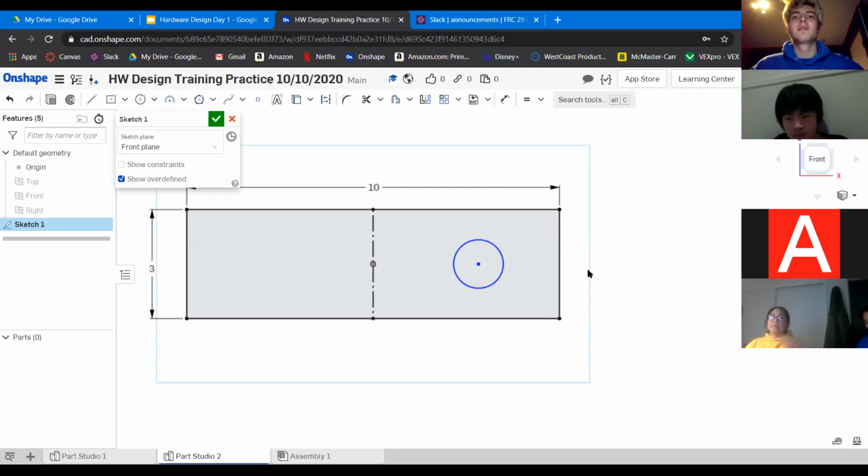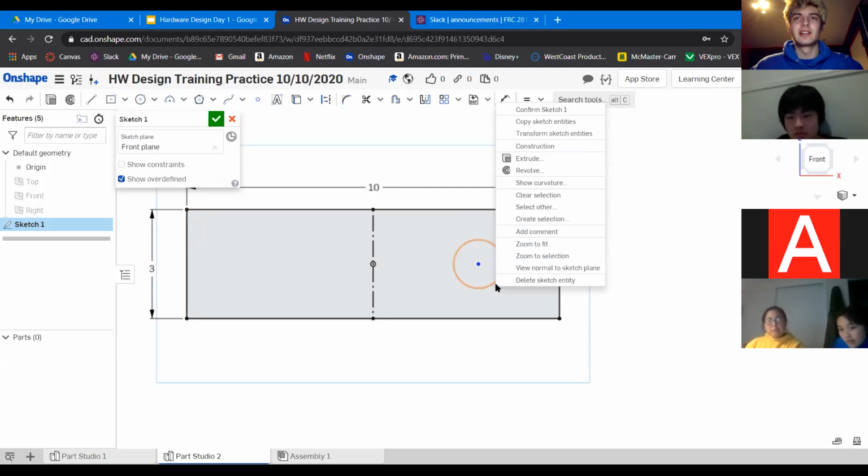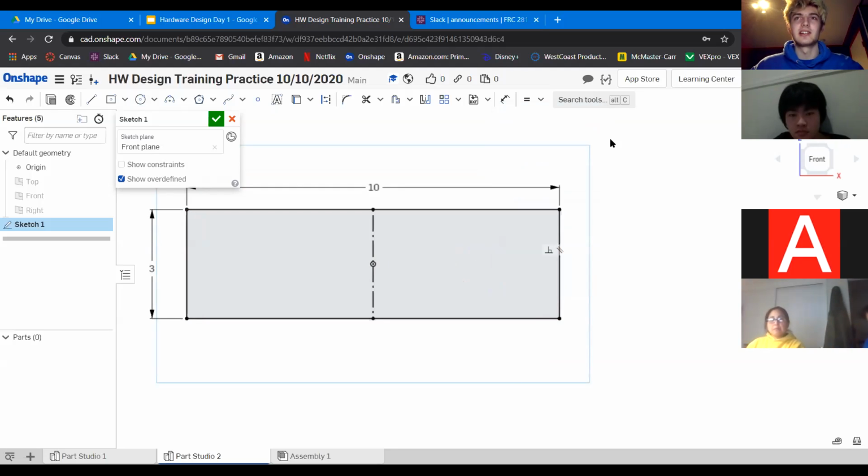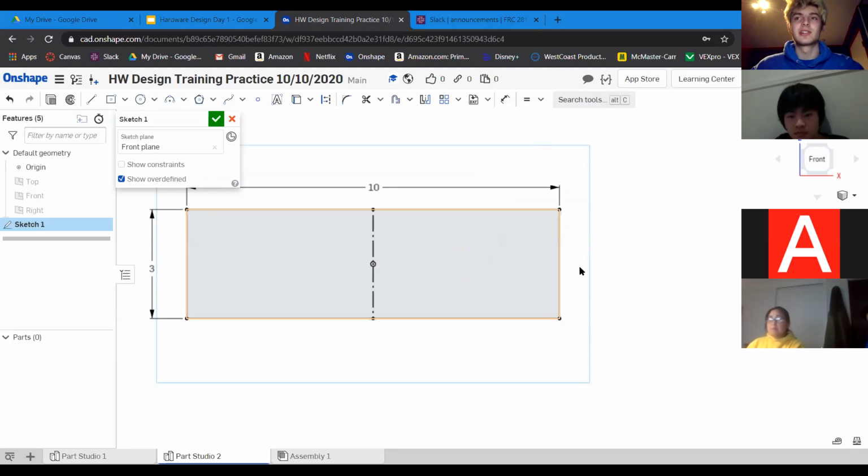So if I have a circle and I put it there and I'm like, oh wait, I actually wanted another rectangle there, I can right click on it and this little thing pops up with a bunch of different options. And right here at the bottom, it says delete sketch entity. And the entity of the sketch that's referring to is the circle, because that's what you right-clicked on. So when you click on delete sketch entity, it'll disappear. Yeah. Did you click on the side of the circle? Not inside. Right. Yes, on the side of the circle, on the line that the circle goes around. That will delete it.